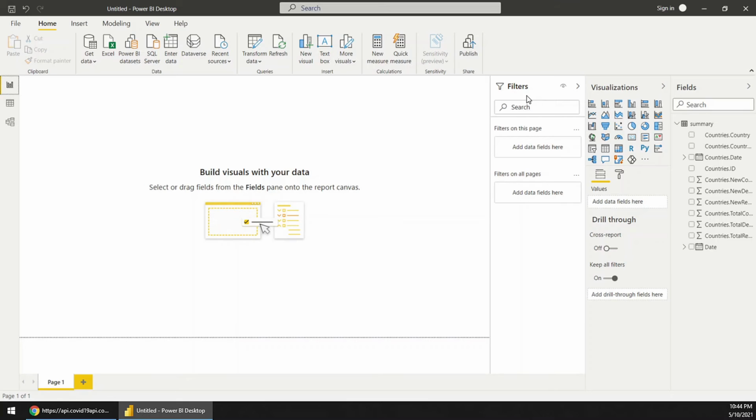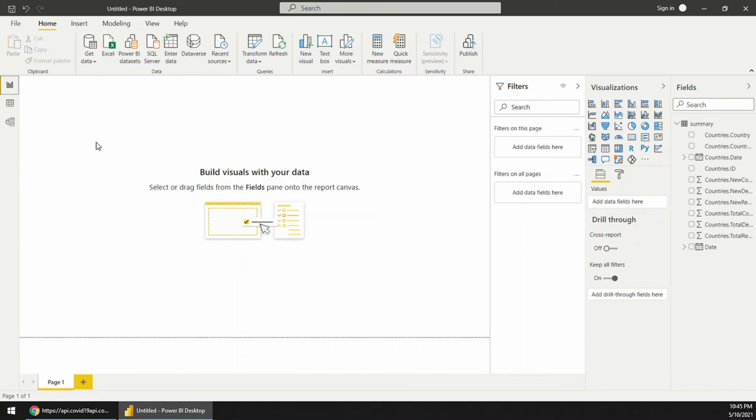On the right side you can see filters, visualizations and fields, right? Visualizations are about the graphs, the tables, R, Python, and if you do not see the feature which you are looking for here, then you can either download a third-party feature or come up with your own visualization, and it will show here. The third column is about the fields. The column names are listed from the data which we have imported.